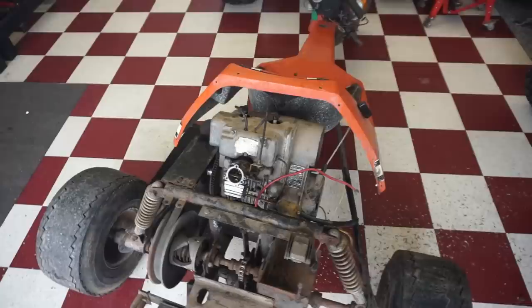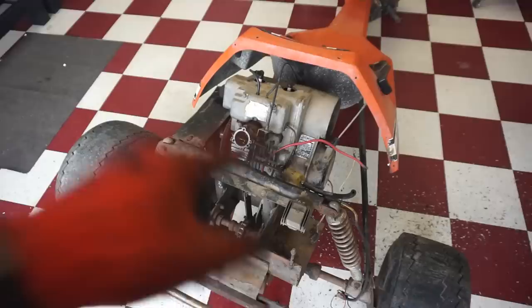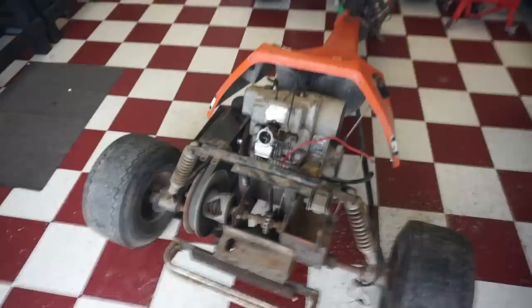This thing is going to be insane. Man, that sounds really fast. So, we need to get a gas tank for it. I wonder if I have anything I can hook up right now, just so we could test drive it. I'm gonna look around, see if I can find a tank. Otherwise, I'm gonna have to order one. This is gonna be awesome.